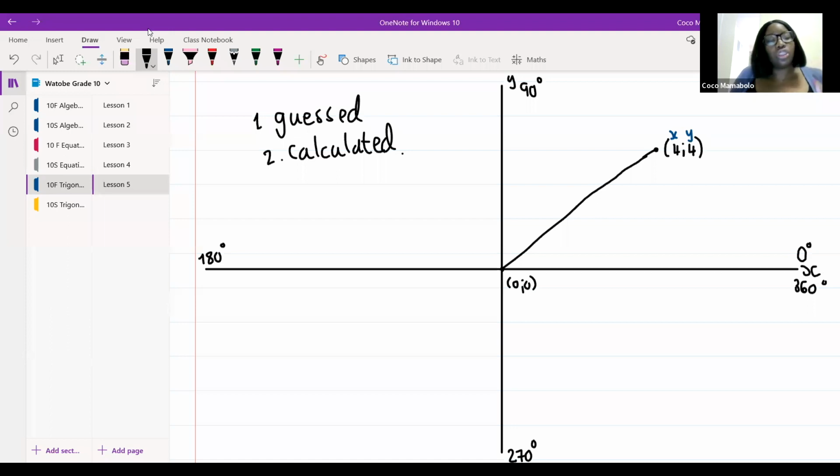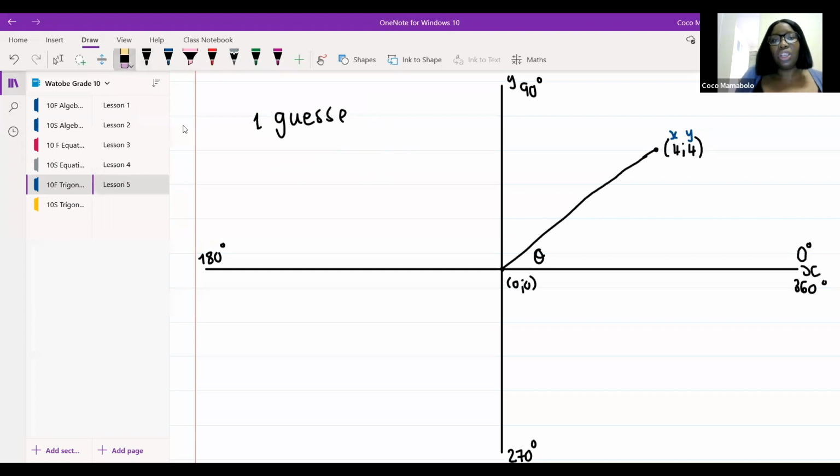Okay, and to some extent, you guys might be correct, but this is not going to be 100% true. Emilio, it's not particularly 45 degrees. In this instance, it might be 45 degrees. Yes, we're going to name this theta. Remember, theta stands for the angle. Okay, so we are not 100% sure how we got to this answer, so we're going to have to figure out how exactly we could possibly get to it.